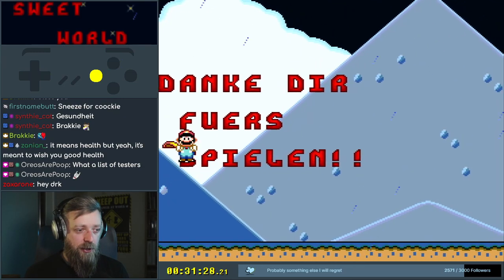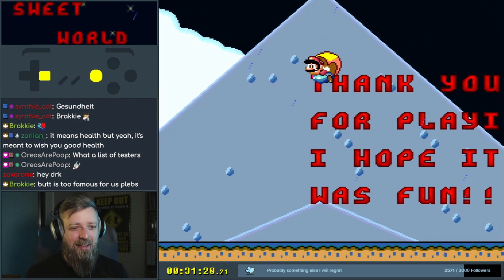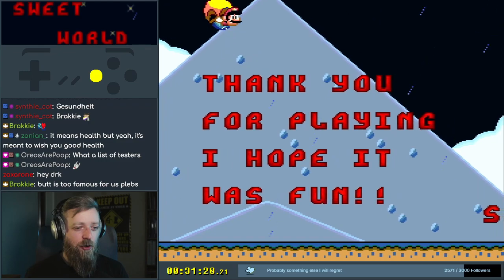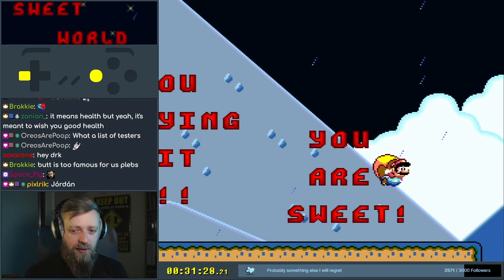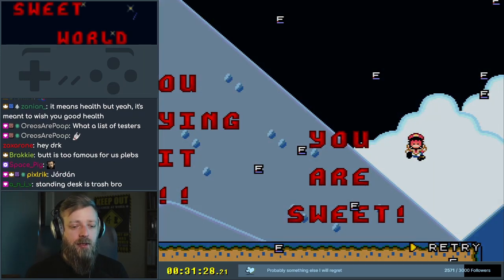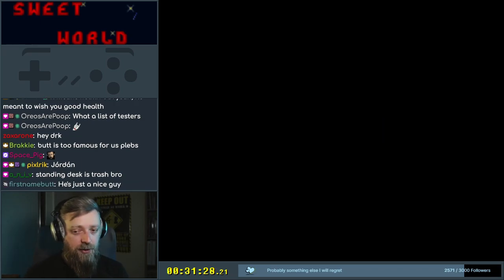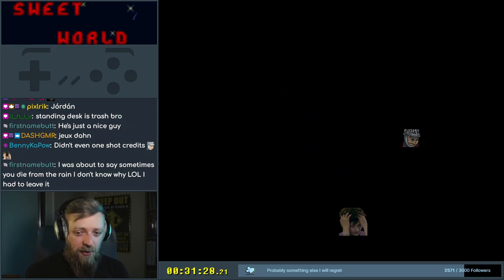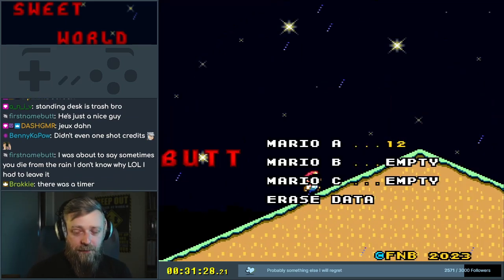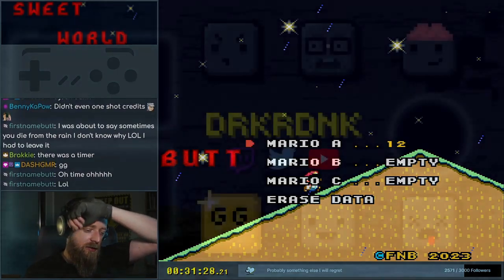Thank you for playing. I hope it was fun. It was fun. You are sweet. Yes, Jordan. I died! Time up. No messing around in these credits. Did we get 12 exits? I know, I didn't even one-shot the credits. 12 exits. That was Super Sweet World, and it was sweet. Super sweet.